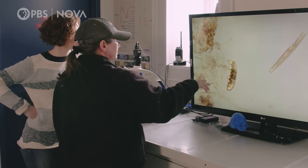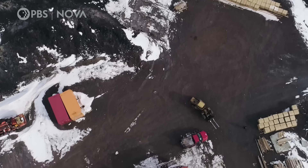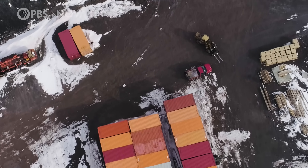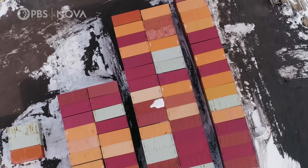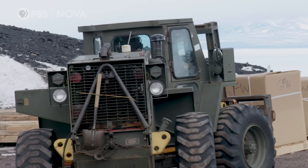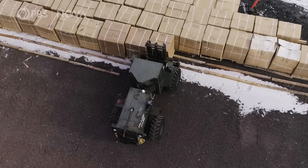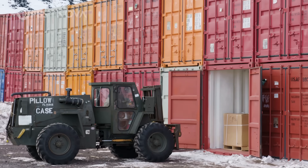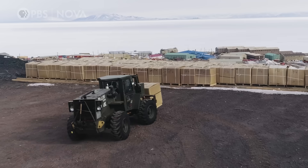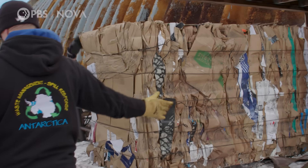I'm kind of glad I'm not the one stuck at the dump. This is Fortress Rocks — it's a very fancy name for the town dump, basically. This field of shipping containers is filled with trash throughout the year. We store all our full containers up here that are going to go on the vessel. The workhorse filling these containers is a group of old forklifts lovingly nicknamed Pickles — I believe it's the green color and the overall shape. That's a creative mind. This 800-pound bale of cardboard I just made.